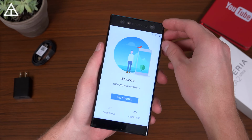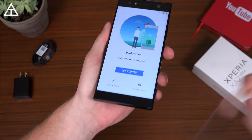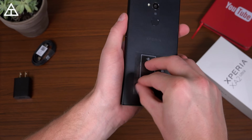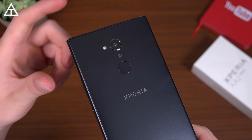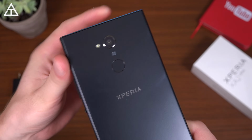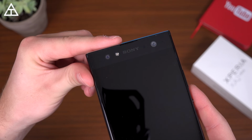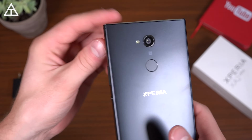Okay, we are on the welcome screen. It looks like there is a protector on that display that we can peel off for you guys. And then on the back there was that sticker that I can attempt to peel off. Pretty easy to peel off. On the back is that 23 megapixel main camera with a fingerprint scanner below it. On the front is where that 16 megapixel camera is with optical image stabilization. So this might be one of the better selfie cameras there are.